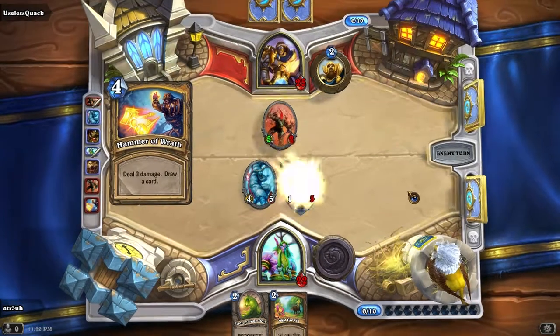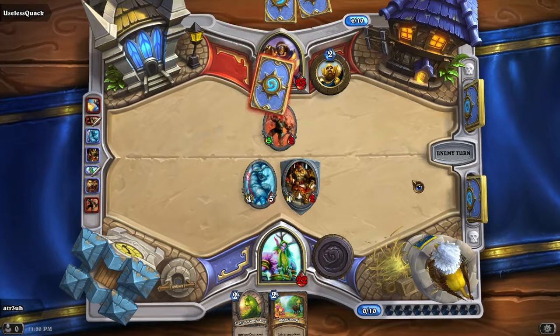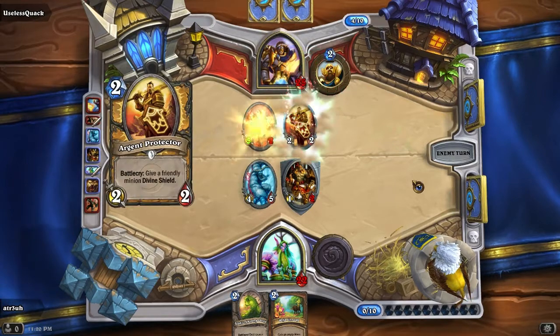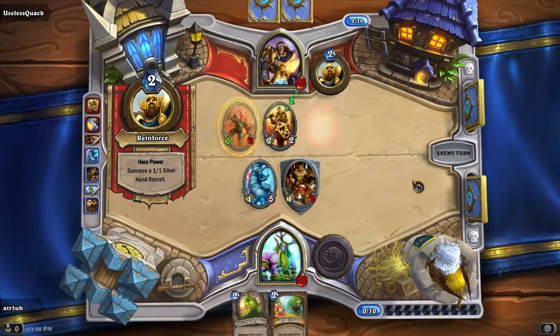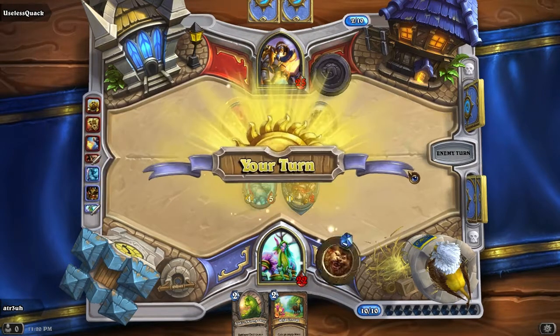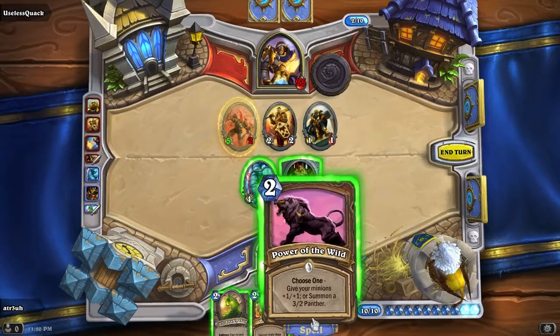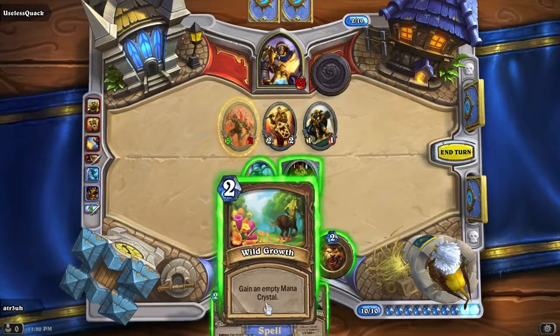Hammer of Wrath hits my guy, draws him a card. Those Hammer of Wraths are pretty brutal. And he has another card available to him. What is it gonna be? What do you know? Ooh, nasty. Guardian Protectors are very brutal. Reporting for duty. Power of the Wild helps me a little bit. Not as much as I would want, but it's not as bad as it could have been.